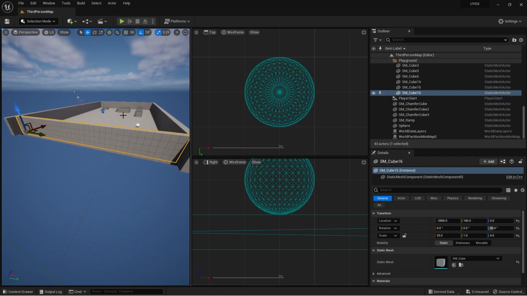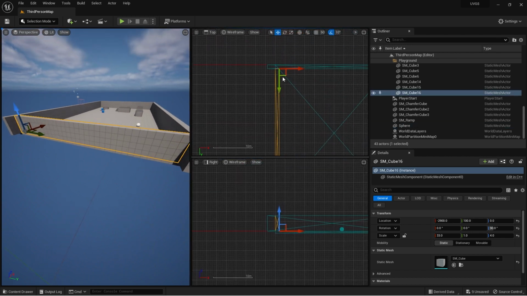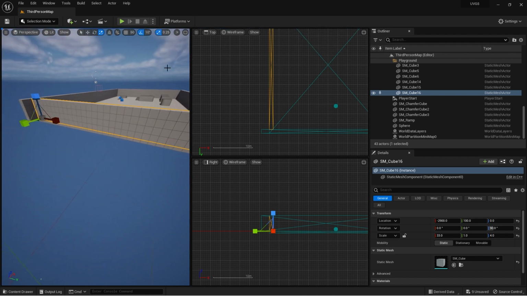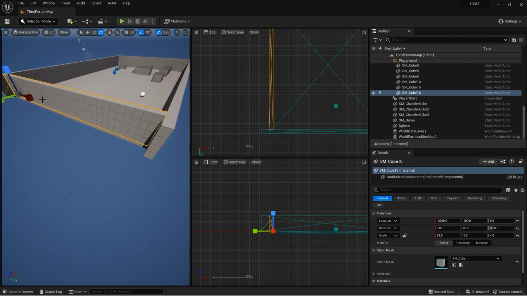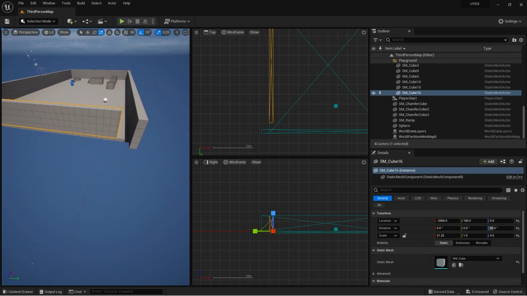So now let's move our camera to where we have placed the last wall, and we're going to modify this a little bit. Select the wall, hit R for scaling. Remember, where the gizmo is, this is where it is going to be scaled. Now the scaling also has snapping, and you can turn this on and off. When turned on, when you scale, it is going to scale by the amount specified by the scaling option, right? So it's going to scale by 0.25. You can turn this on or off, it doesn't really matter. Just scale this a little bit on the x-axis, so the red one, and go to this hole that you just made.